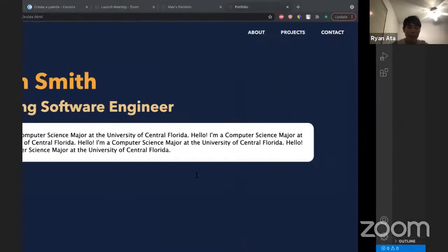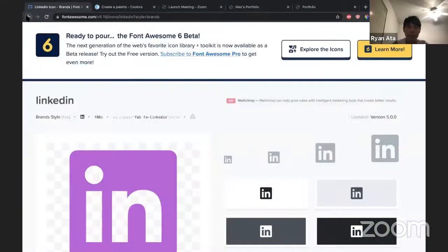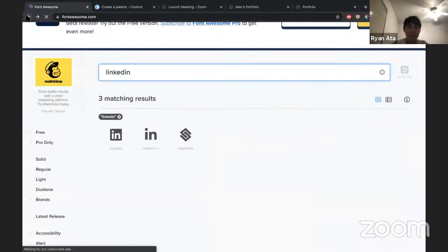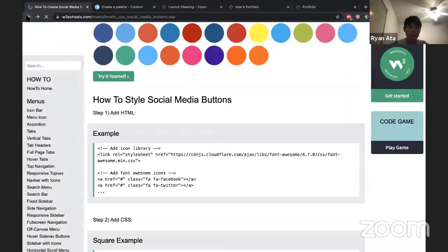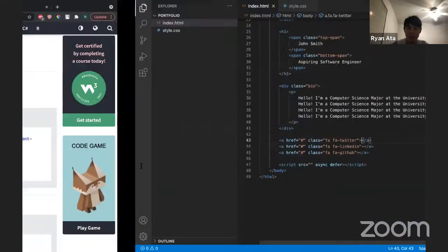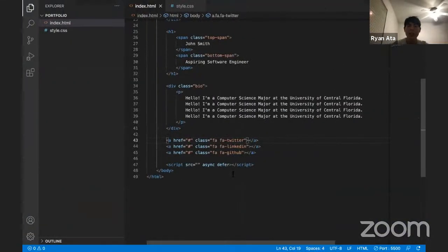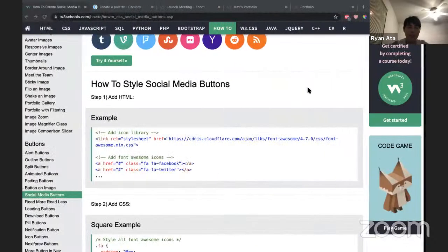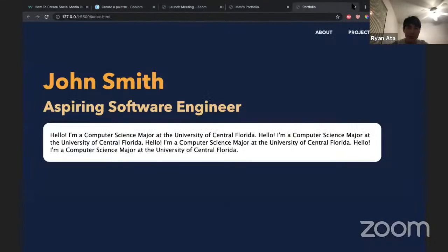I don't think so. Let me just try typing something here. Actually, I think I might know what's wrong here. If I go back here, maybe I added these wrong. I don't know. Let me just try adding a link to this, and we're going to see what happens. Maybe this will fix itself. I've never had this issue. When you're adding links to stuff, you actually have to put https. It's very annoying, but that's what it is. So I'm going to add twitter.com here, and let's see if this pops up now.